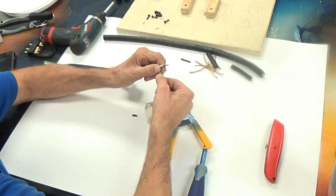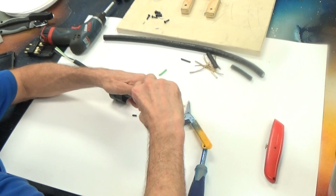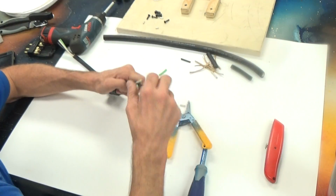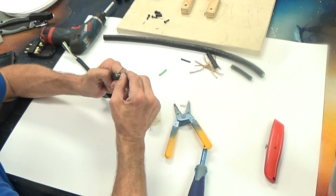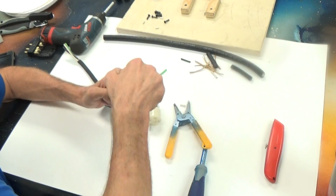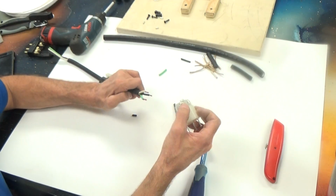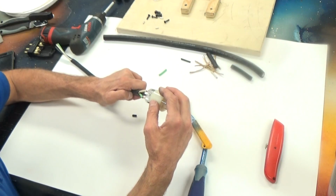I'm just giving the wires a light little twist so that they all line up and there's no stragglers. Now I'm going to bend these conductors into the shape that they will need to be in when they go into that connector. That way I can fit them all at once and they should slide right in, and then I can tighten it down. Now, I may have to make that adjustment or align them a few times. There's my green, there's silver, everything lines up pretty well.